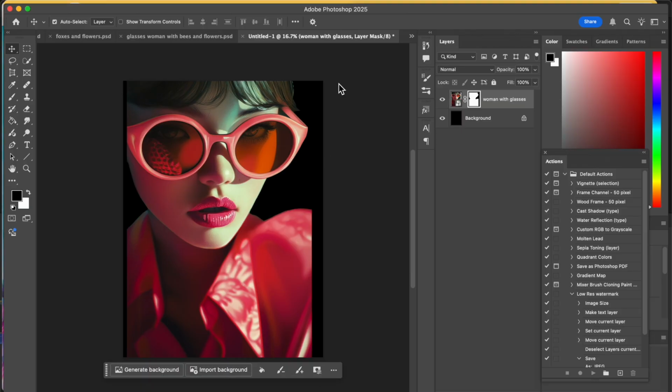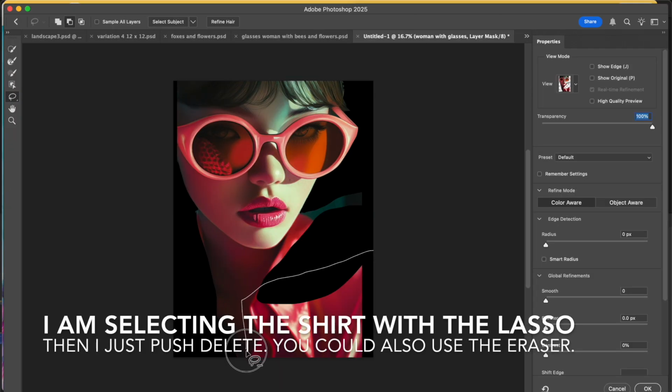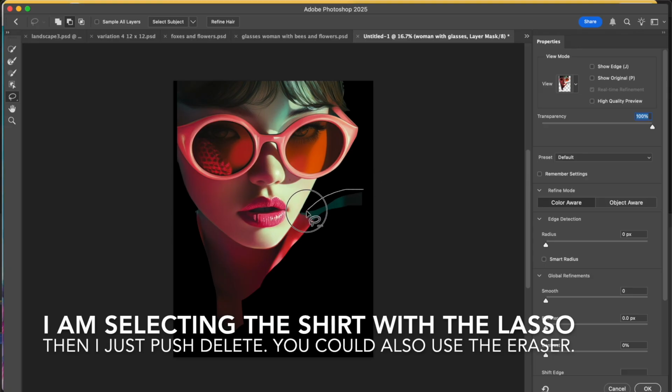Yeah, I just took the general background. It kept her head here. This is sloppy because this is just a source. I'm not creating this for publication or anything like that. I would be a lot neater if this was something I was going to publish, but in the end, this is just a source that I'm then going to paint from. So it does not have to be neat and tidy.